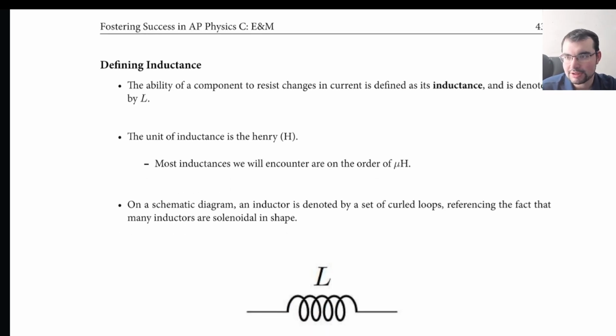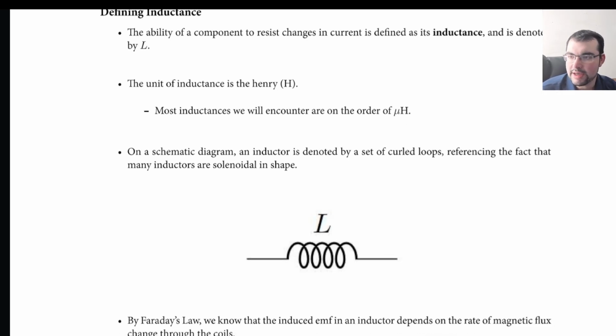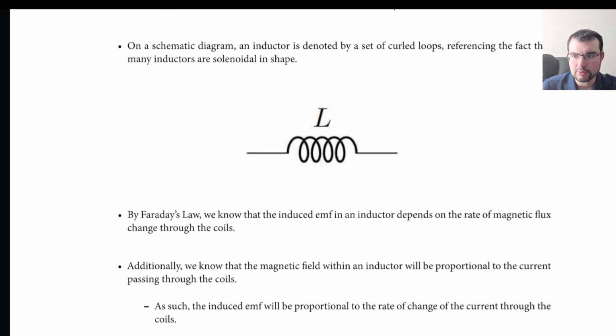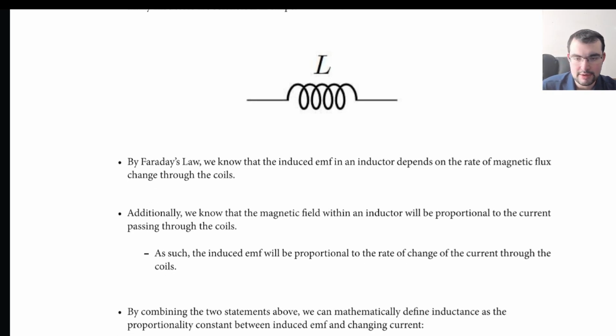This ability to resist the change in current is called inductance. And this is my least favorite symbol of the class. It's L. That's what forced me to use cursive L for most of the year when making all of my lengths. This L stands for inductance because, of course, inductance is measured in units of henries. And like capacitors, inductance is usually not on the order of henries, but micro or milli. To represent inductors, we represent them as a solenoid or a bunch of curled loops. And this is our standard symbol.